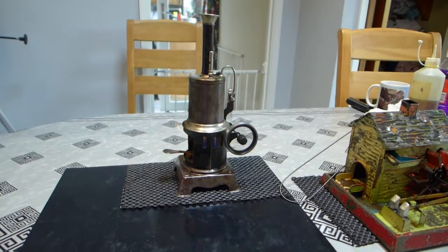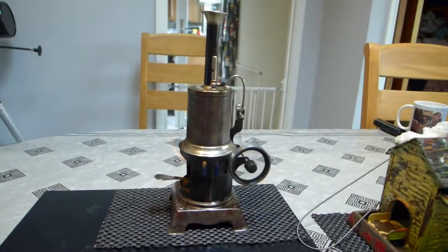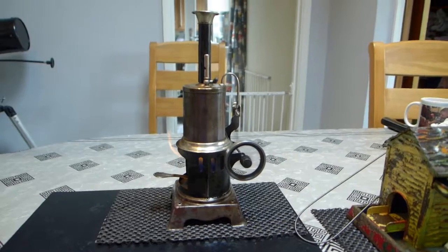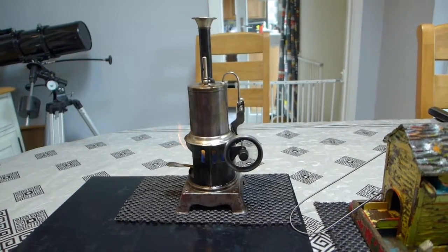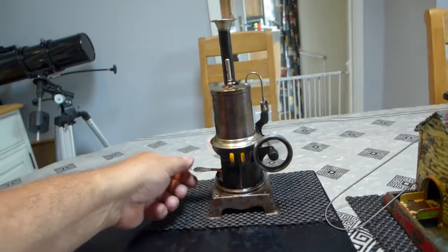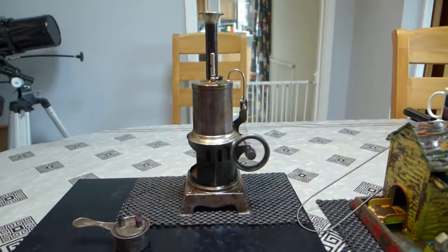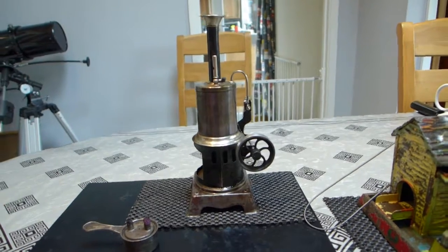Bit of a diversion for me running these old engines. These are by far the oldest ones I've got. It's only getting the spares really that stopped me collecting them before, and engineering or any a machinist I'm not. Oh, it's very good. If we take the burner out, double burner in this one as in the other. Let that run down and we'll call it a day. Thank you.